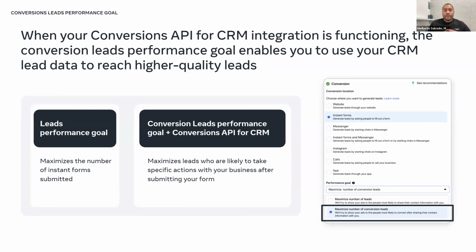But when you look at certain products and services or certain campaigns that are driving more action or more conversion, you now have the ability to optimize your campaign for the conversion lead performance goal. And this maximizes the leads that are more likely to take action or convert. And to the right, this is how you see it in Ads Manager. When you are spending on that next campaign, you're choosing instant form as your conversion location. And you'll have 2 of those performance goals, where you can maximize the number of leads, and now you can maximize for conversion leads. So think quantity and quality from a strategic perspective.